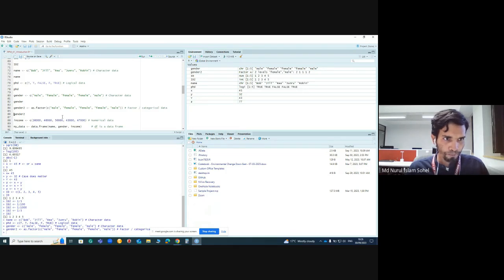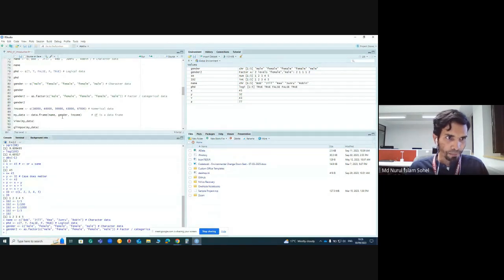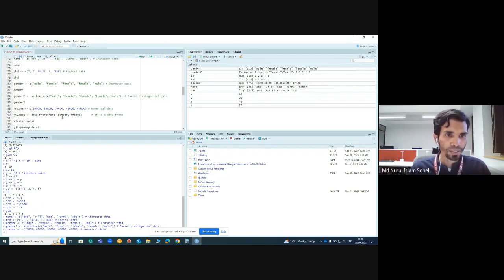This is it. In line number 88, we are creating another variable, income. It's a number, so we don't need any quotation sign. We have created the variables.